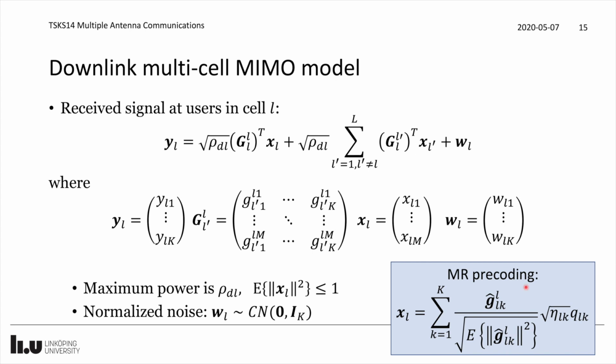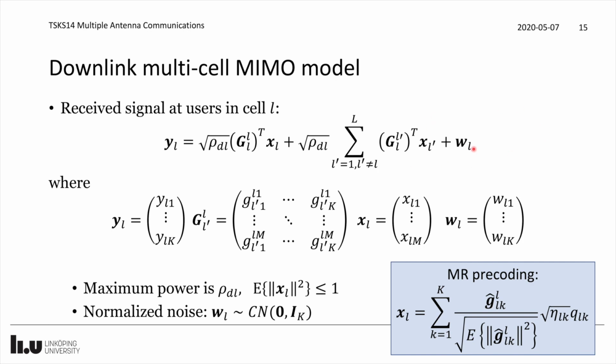We take the estimate of the channel from the base station in cell L to me as the user, and then we are normalizing that vector. And when we have selected something like that, we can compute a capacity lower bound in the downlink in the same way as in the previous lecture. We will have a desired term coming from here, and we will have interference from within the own cell just as previously. But we also have interference from other cells that we need to consider. So we just get additional expectations to compute. And finally, we have the noise here. That is the same as before.